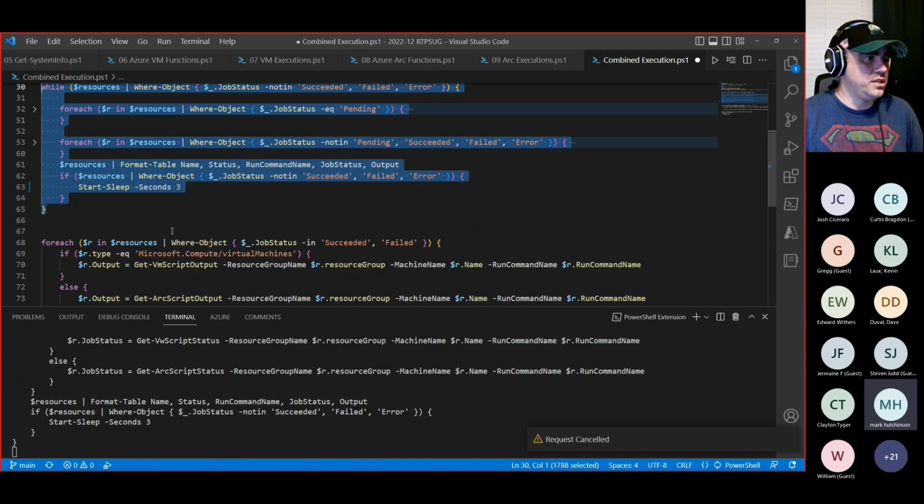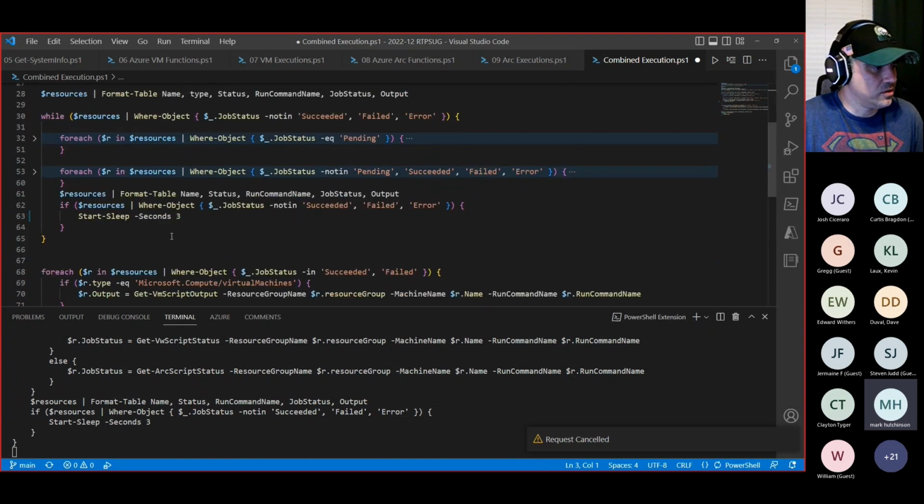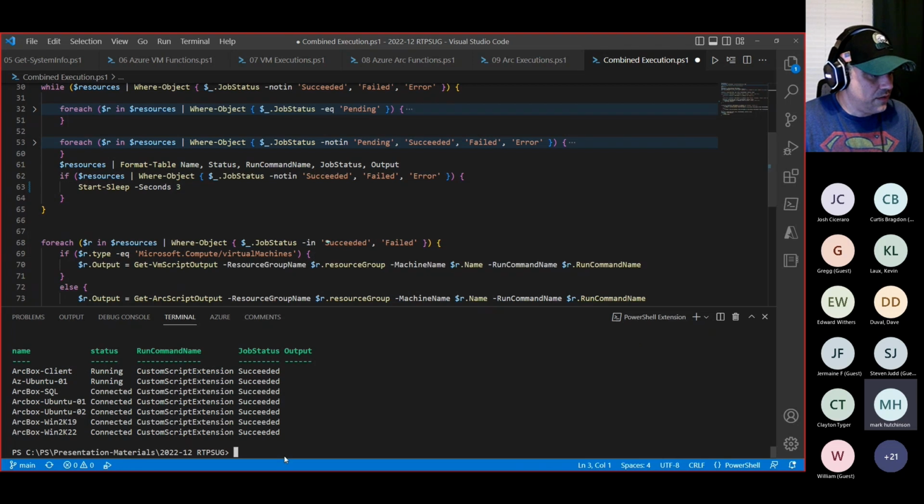But all 6 machines are all running the same exact script. They're all going to get their data returned, whether it's a Linux Arc, whether it's an Azure VM Arc, what have you, right?